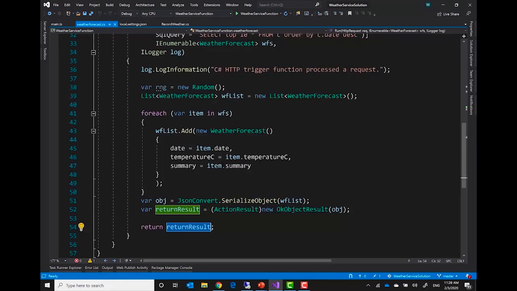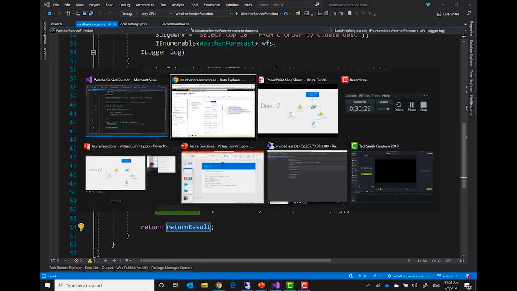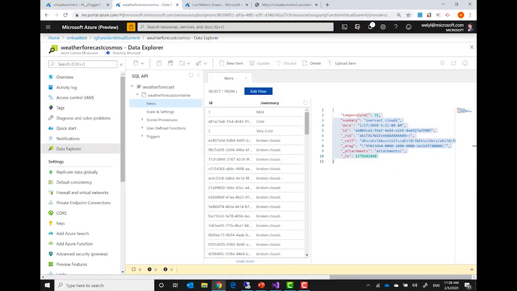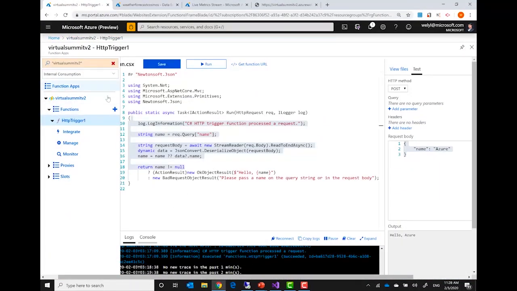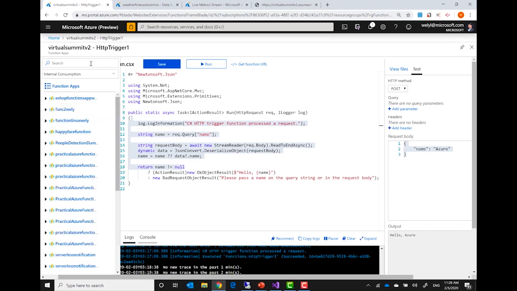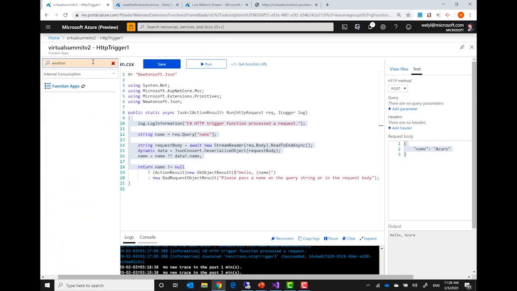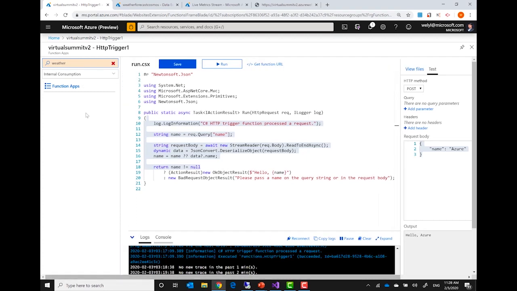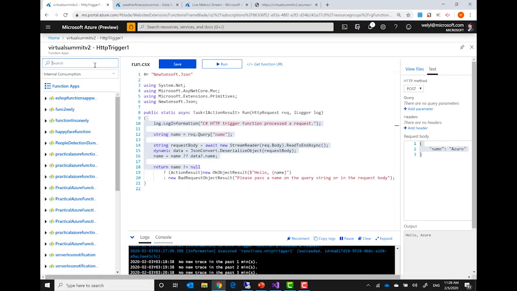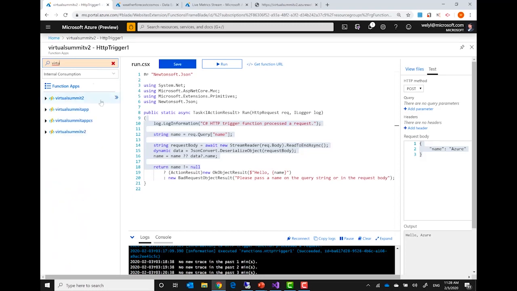Okay. Now, if I were to execute this, let me go back over here. Weather forecast. Let's go Virtual Summit.